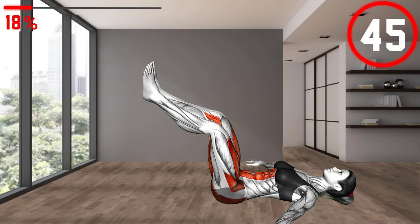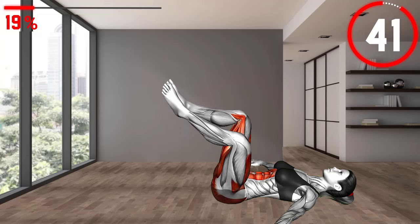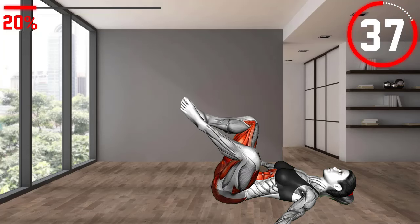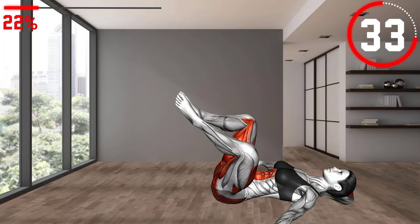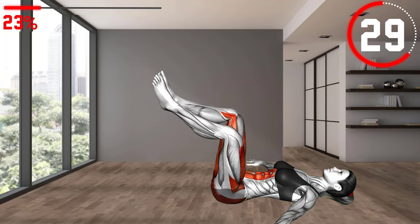Next exercise. Lying frog crunch feet together. Lie on your back, bend your knees outward, and bring the soles of your feet together. Place hands behind your head. Lift your head and shoulders off the ground, engaging your core. Lower back down without fully resting.